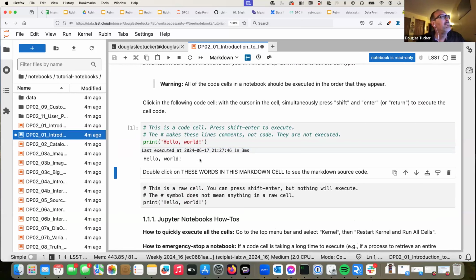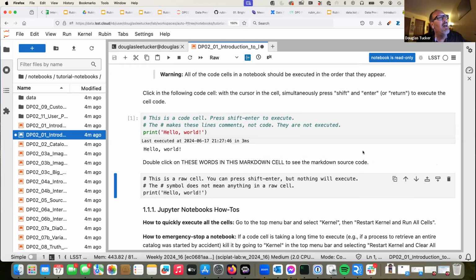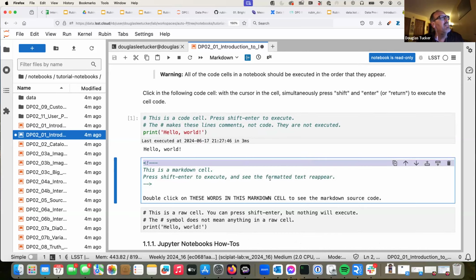There's also this Markdown cell. If you do a Shift Return here, it doesn't do anything. But to look at the contents, you can double click the cell, and this is what the Markdown looks like. It has a comment, which you don't see, and it's written in RST Markdown language.